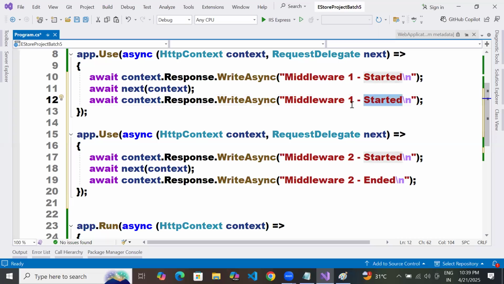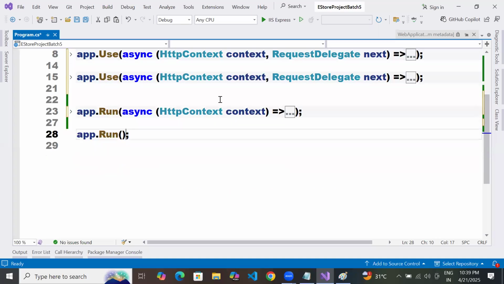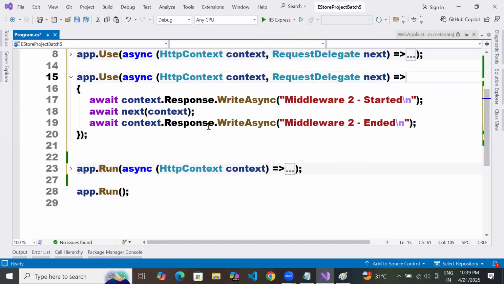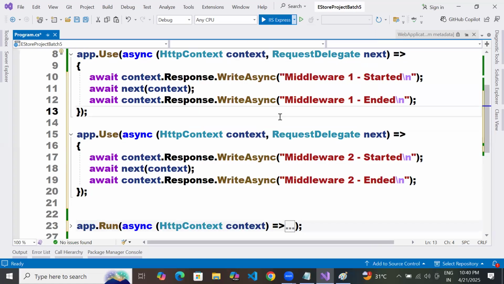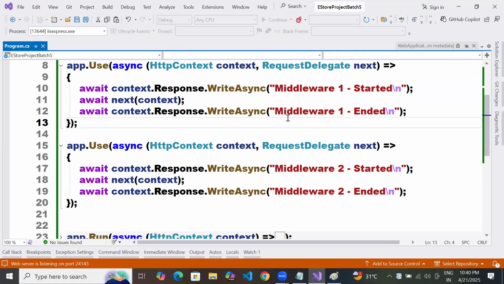Now tell me how many middlewares we have? 3 middlewares. Let me run it. Before running, let me remove the breakpoints. No breakpoints, right? Now I am trying to run the project. Now see the difference.